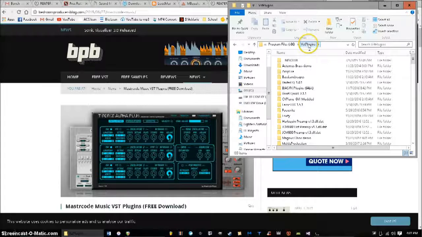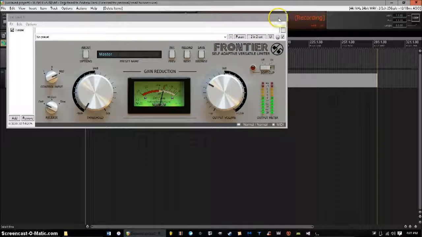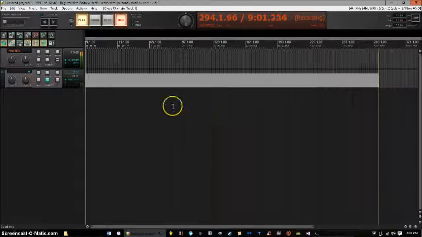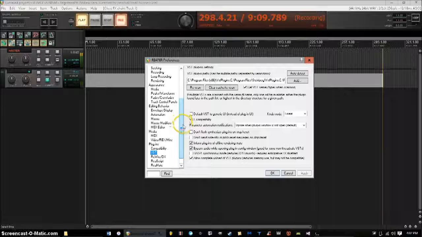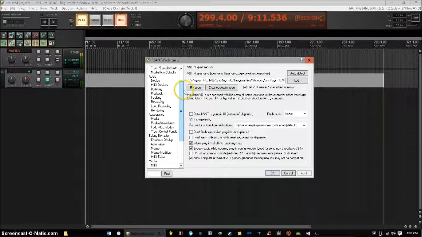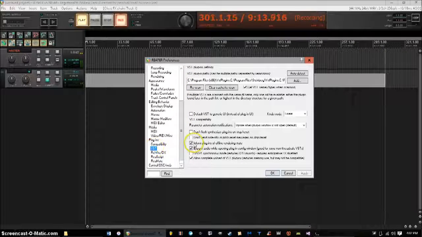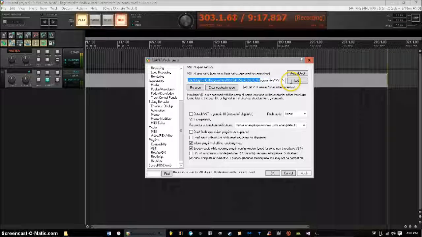Once you put this in the VST plugins, now we can go into Reaper and start to put some of those effects in Reaper. So what we need to do is go over here to options, down to preferences, and then scroll down until you find VST. You're going to tell it all the locations of your VST files.